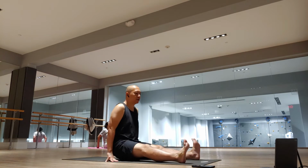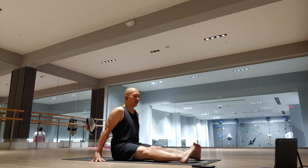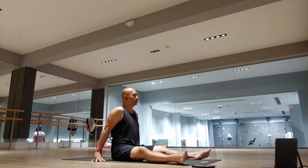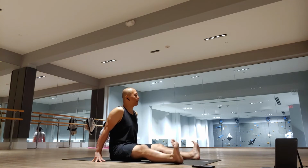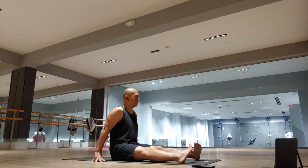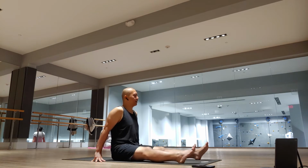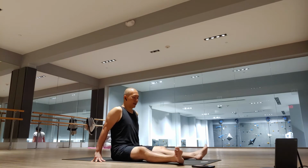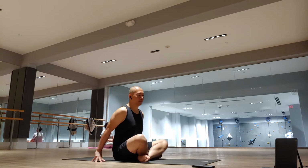Extending your legs forward. Separating your feet. Turning your toes toward each other. And then roll them out. Draw in. Roll out. Draw in. Outer rotation, circling. Come back to center, switch them around. And back to center again, cross your shins, opposite shin on top.